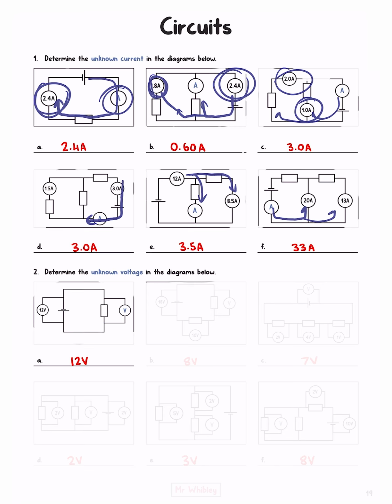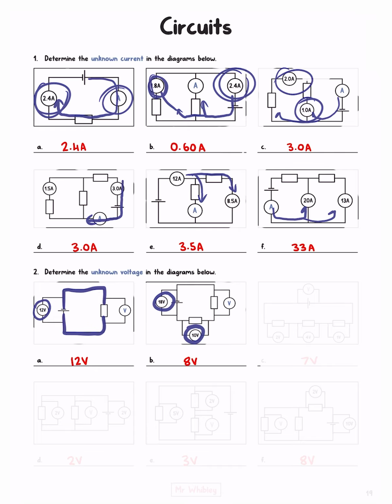Another way to think of this is that our 12 volt measurement here isn't just saying that the 12 volts is across this point and this point, it's saying that the voltage is across this entire branch and this entire branch. In our second circuit, our voltage source has 18 volts across it, we have a resistor with 10 volts across it, and another resistor with our unknown voltage. So we have our 18 volts, 10 of which is used across this resistor, which leaves 8 for our second resistor.